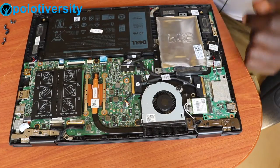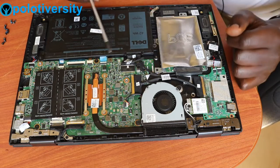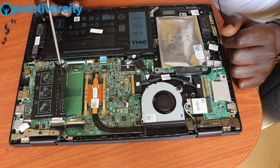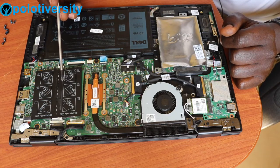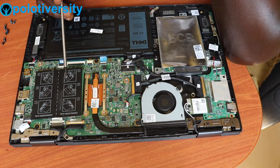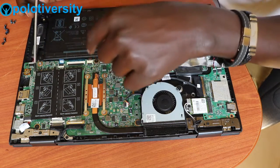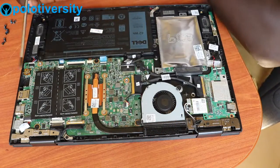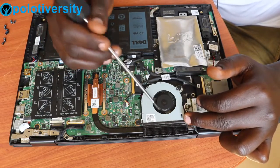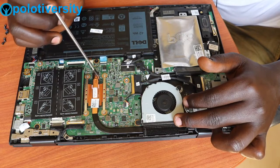If we look into the interior, we have the internal battery which is connected directly to the motherboard using a connection wire. Here we have the RAM chip, which is DDR4 — it supports DDR4 DIMM only, and it has two ports: port number one and port number two. On the other side there is the cooling system connected directly to the cooling fan, which runs through pipes and provides aeration onto the processor.